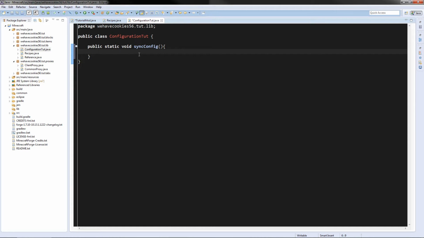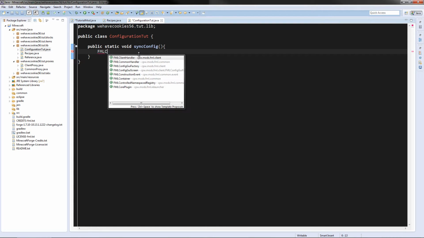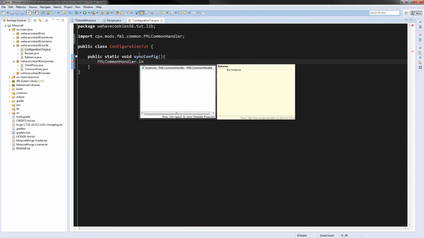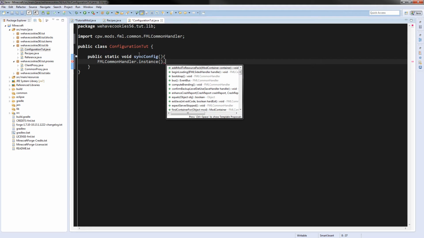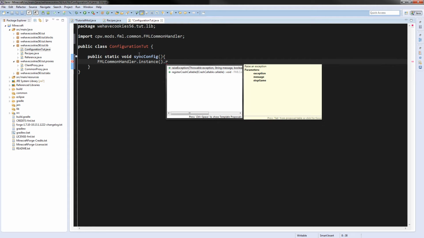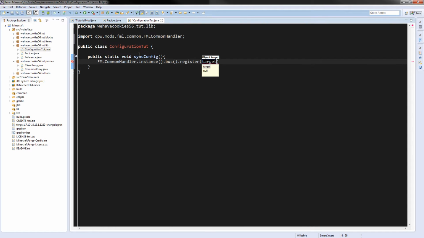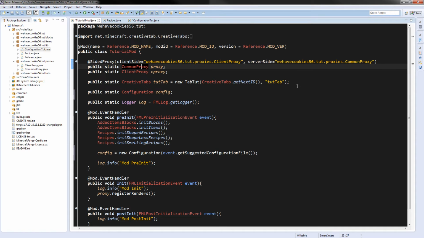So in this we want FMLCommonHandler.instance.bus.register, and we need to make an instance in here.